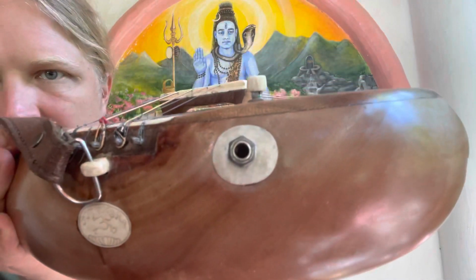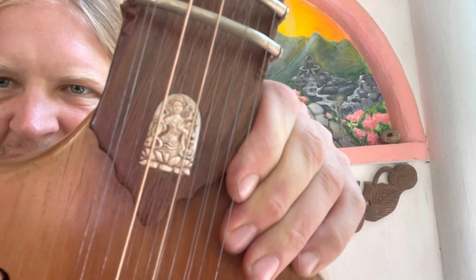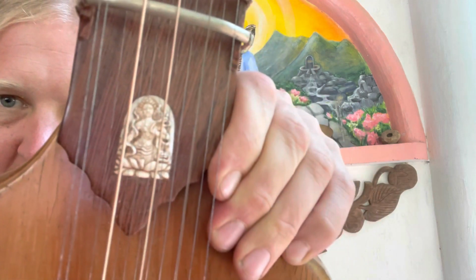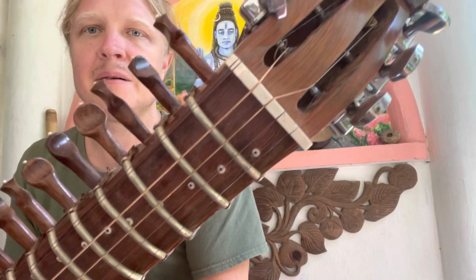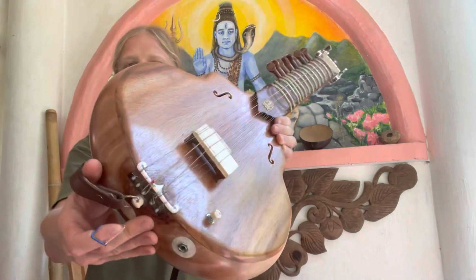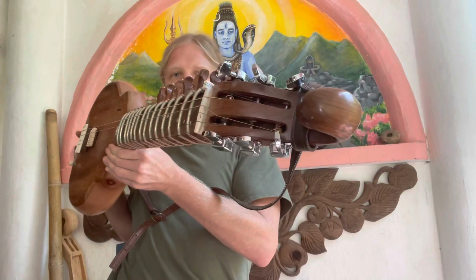It has an electric pickup. There's a hand-carved deity. I think he was in Bali and had that carved. That's Tara holding the lotus flower, sitting on the lotus. All hand-pounded frets and handmade pegs here. Got a nice curl at the top. Really beautiful.